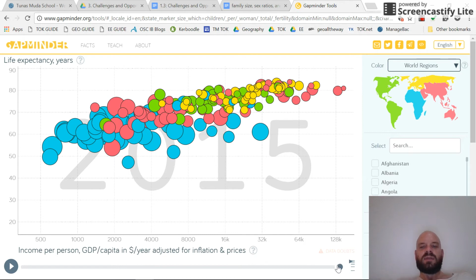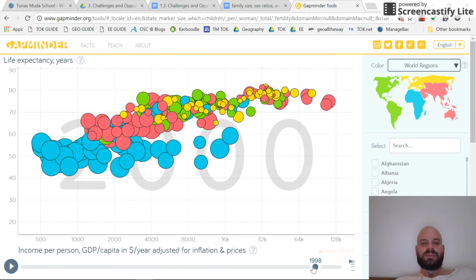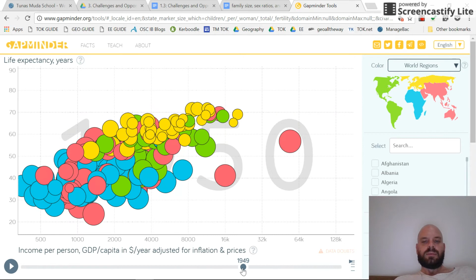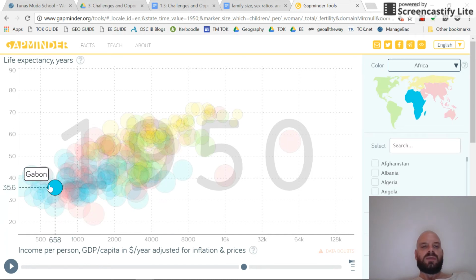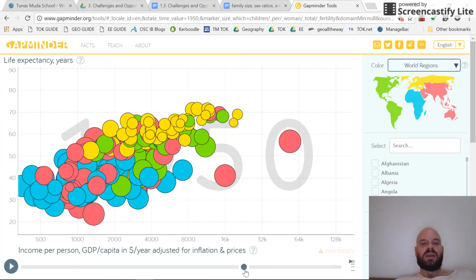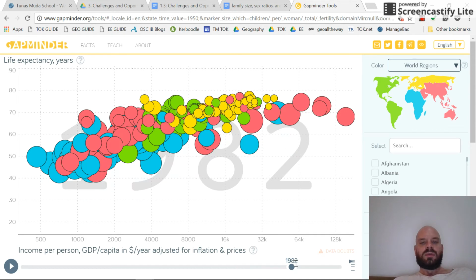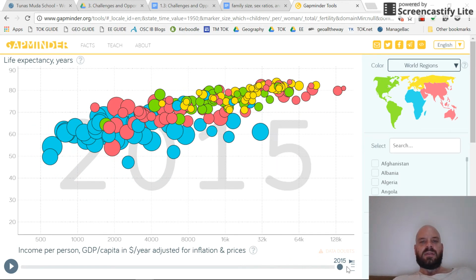So you can go back to 1950. So we start at 1950, and you just explain the global trends from 1950 to 2015, and also the regional trends.